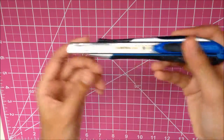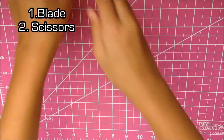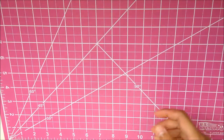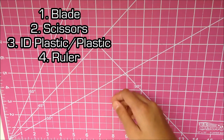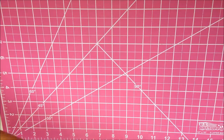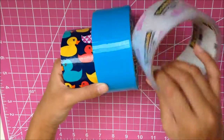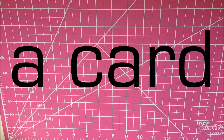So you will need an X-Acto knife or blade, scissors, ID cards or little pieces of plastic, a ruler, some Velcro, and some duct tape. I'm gonna be using ducky tape, electric blue, and clear tape, but clear tape is optional. And lastly, you will need a card.